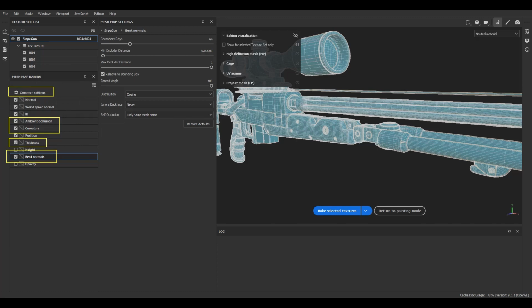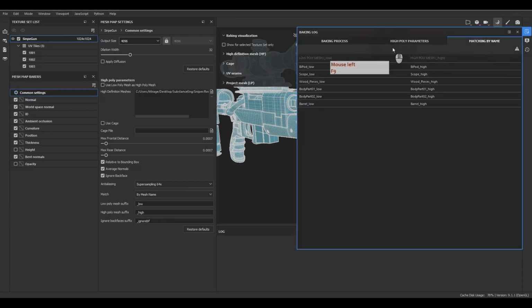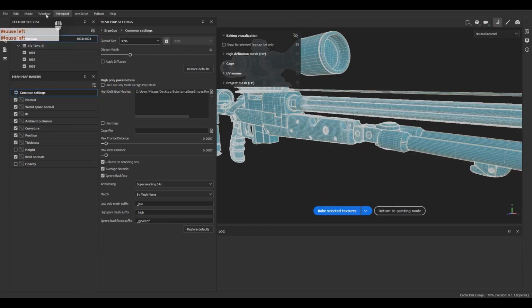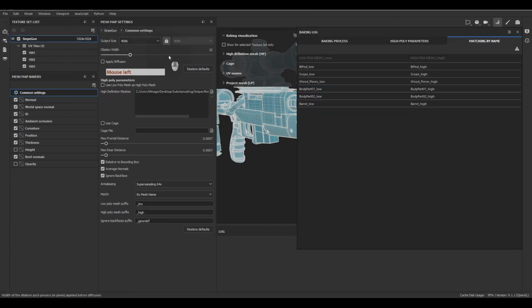That's it. Okay, let's go here in the common settings, and before hitting bake, we have a special window that shows us whether everything is okay or not. So where is that? You can find it here. Okay, baking log, or you can go here in the view, in the window, okay, in the views, and turn on baking log.